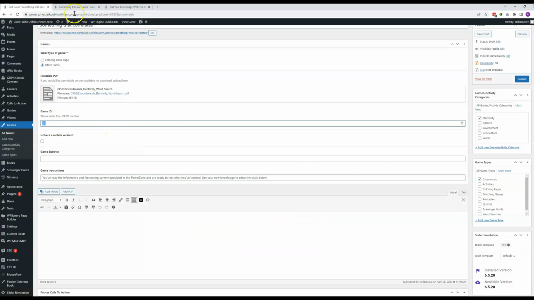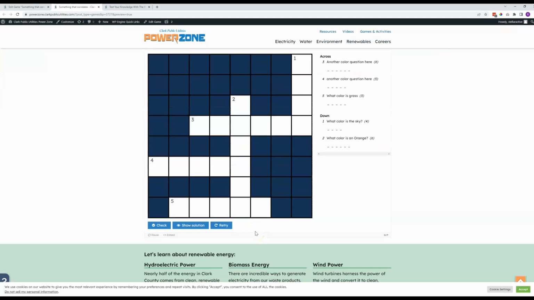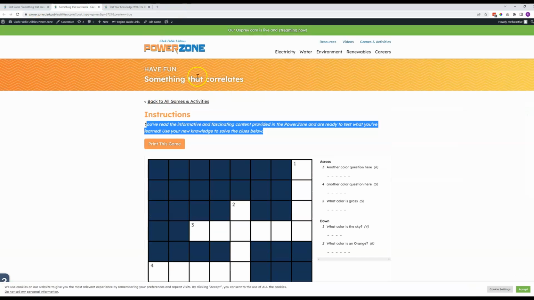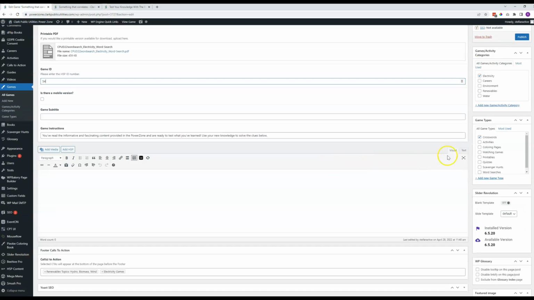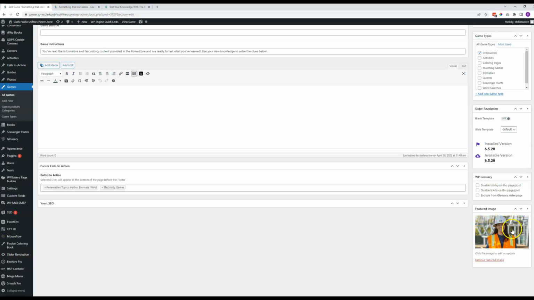We've entered game ID 53, which is what makes the puzzle that we entered in the H5P show up here. We have checked electricity, which is what makes this all yellow and is what's going to make it show up under the electricity header in games if it were live. And we've checked it off in Crosswords, which again is part of the filtering, which we can't preview right now because we don't want to show it to everybody else.